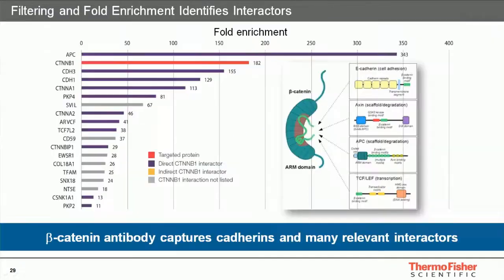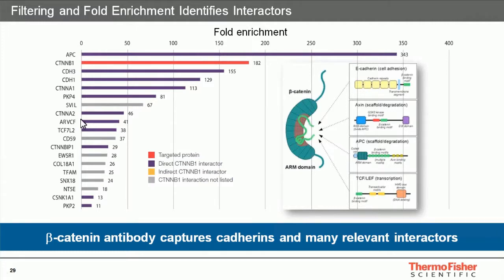So for all the proteins that on the previous slide on the y-axis we see besides CDH1, once we filter by using a %CV cutoff, we can create the bar graph where you can see that not only in this case was the antibody against CTNNB1 identified as a target protein, in red, but we also see a lot of interacting proteins that bind to CTNNB1 in our IP data.